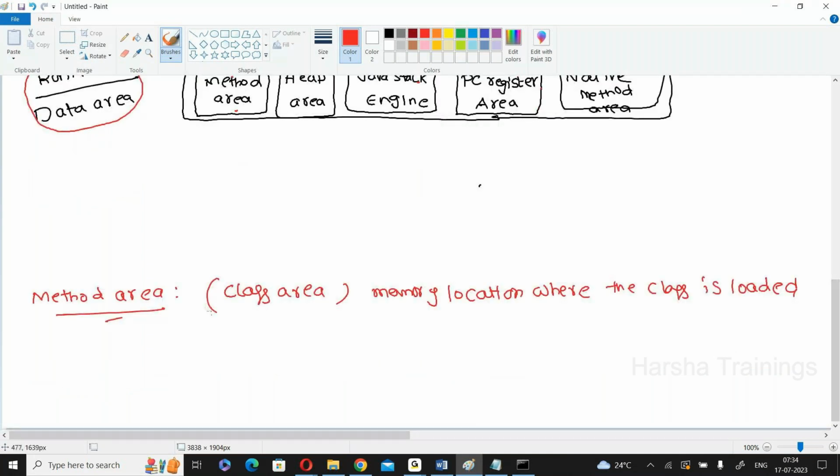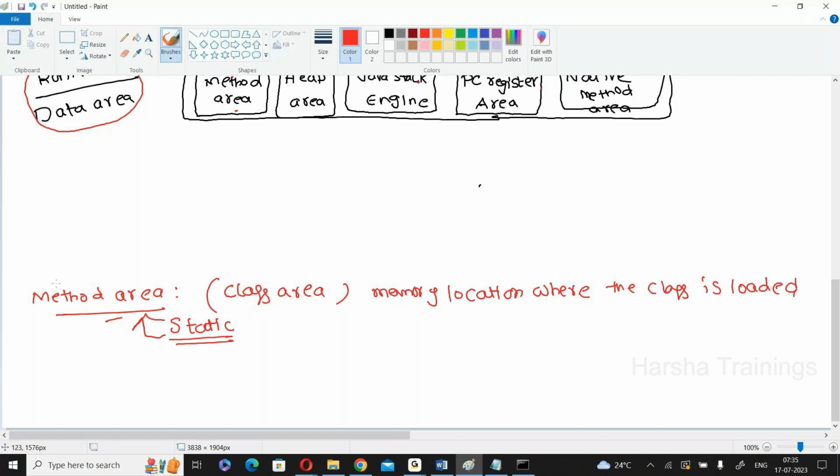Now what is the meaning? Whenever the class is loaded, while class loading, all the static components will get the memory inside the method area, whether it is a static variable or a static method.